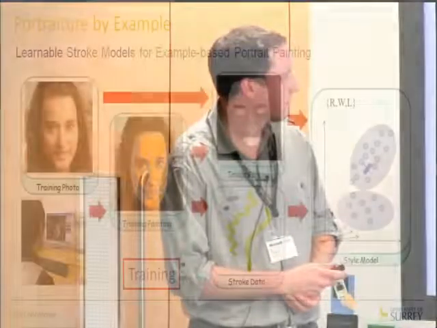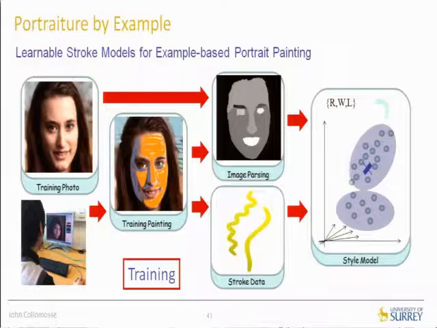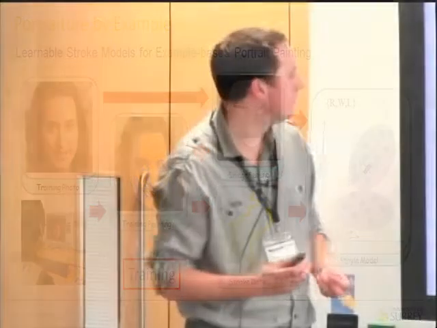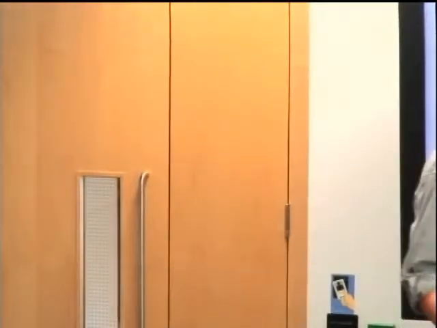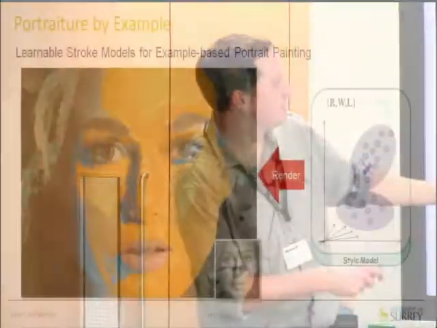We've created a new system that will produce high-quality portrait renderings by fitting a model to the face and treating regions independently. Another interesting thing about this system is that it learns artistic style from example. So the system can be given a photo and a painting that a user has produced, and then it will learn models for the properties of strokes on a per facial region basis. We get this by fitting an active shape model. And then those parameters are learned based on the underlying information we've extracted from dense feature extraction from the image. And that model can then be applied to render new images.